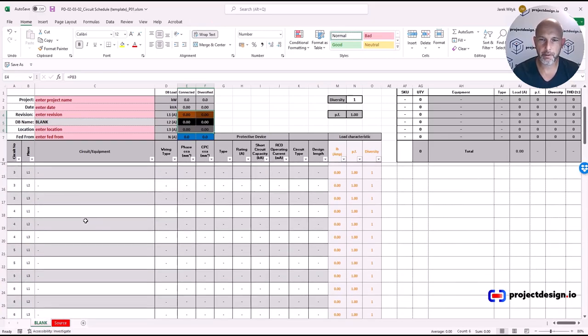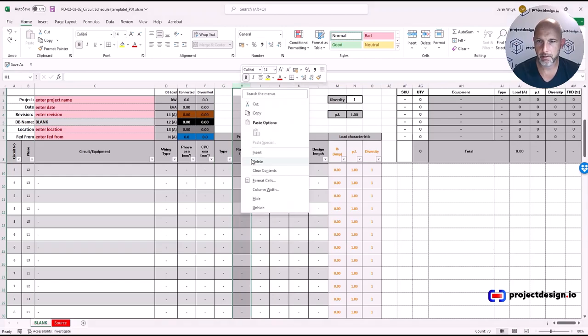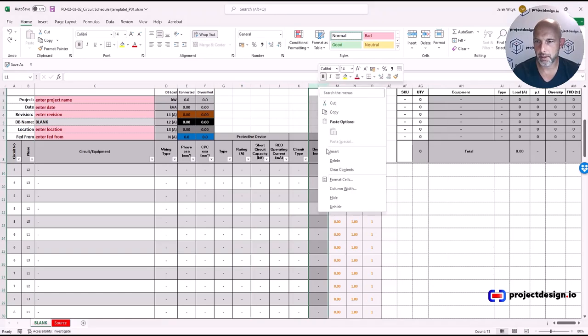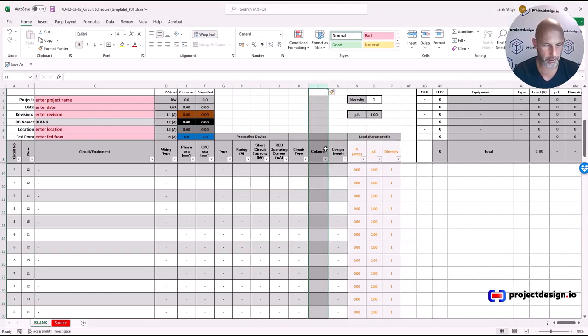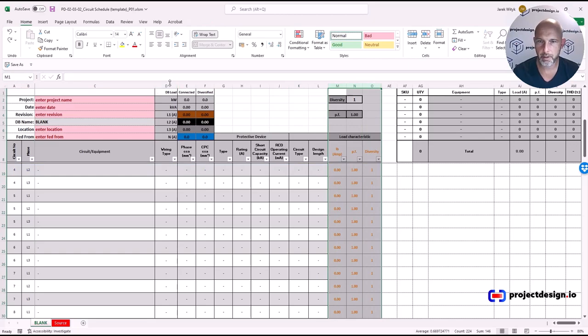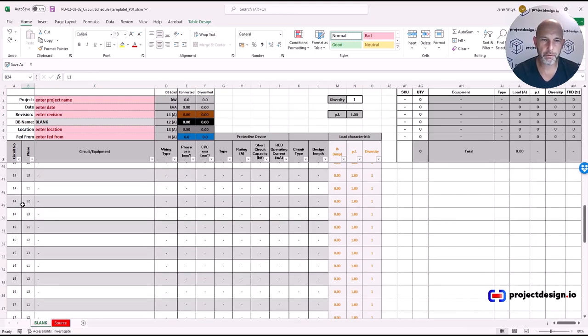Okay, what else? You can add columns in here that will not affect functionality of the template. Look, I can insert a column here or here, and it will work. You won't affect calculations. The calculations are being made in the hidden columns, and in those columns, so you can't change them. Everything else you can. Don't insert rows. But okay, what if you don't want a 24-way board?